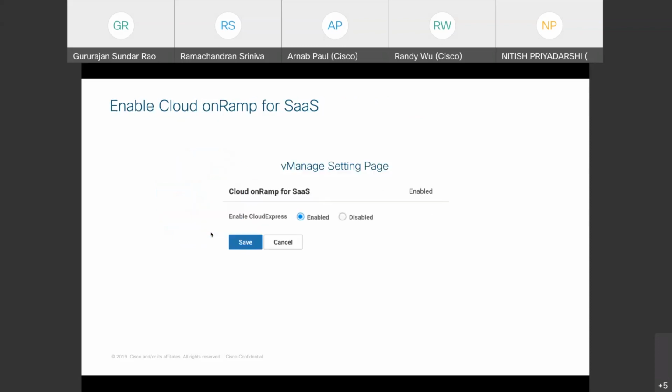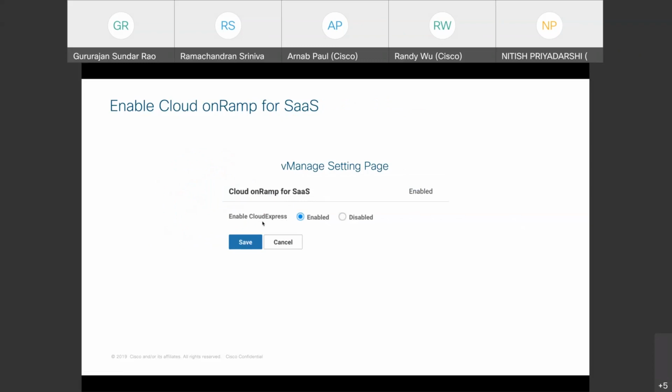Right. So in vManage, the first thing you'll have to do is, on the vManage settings page, enable Cloud Express. You'll see a name for Cloud on-ramp for SaaS in the settings page. Once you click on edit, you'll be seeing Cloud Express. Basically, Cloud Express was the previous name for Cloud on-ramp for SaaS.